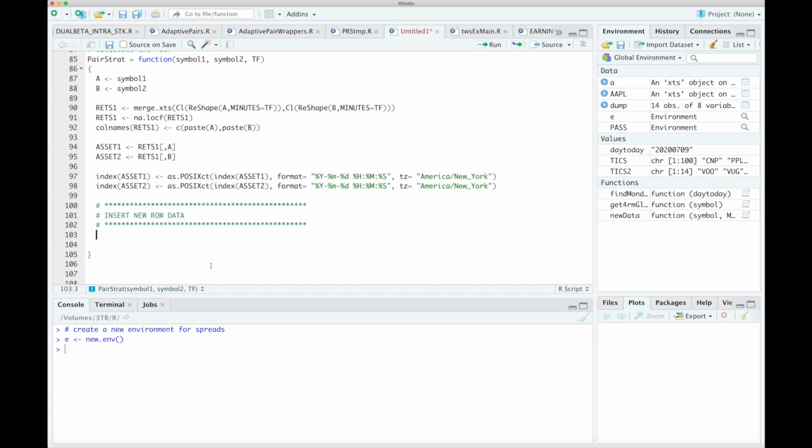And then here I'm just gonna bind our new data from Alpha Vantage with our database data.